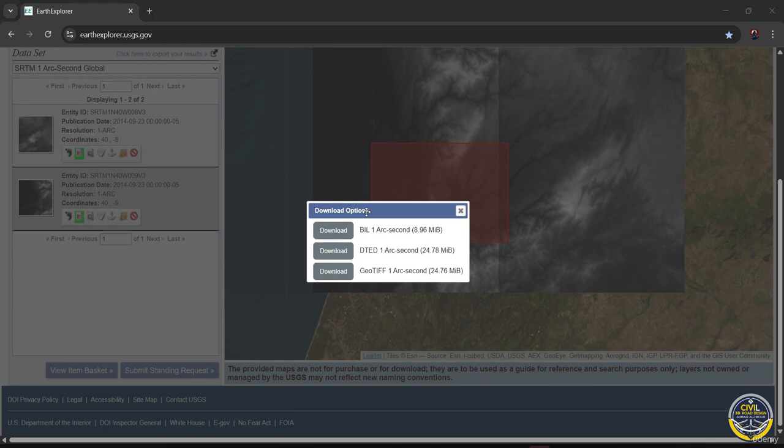When downloading a digital elevation model from USGS Earth Explorer, you will find different file formats and resolutions available, such as GeoTIFF and DTED. GeoTIFF is the most common and recommended format.